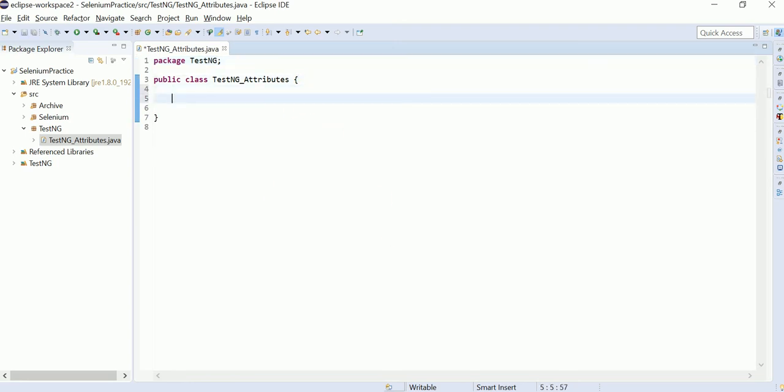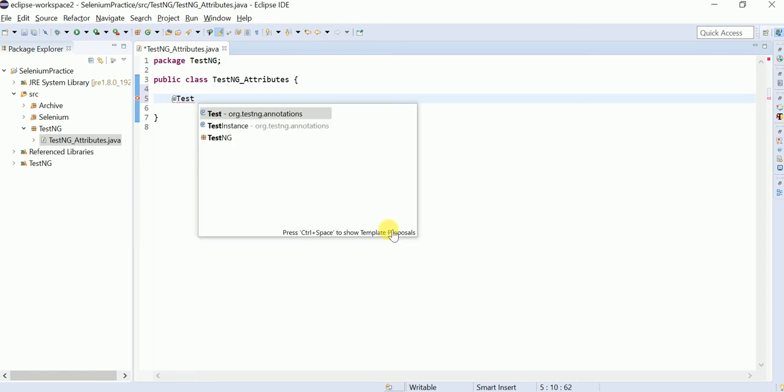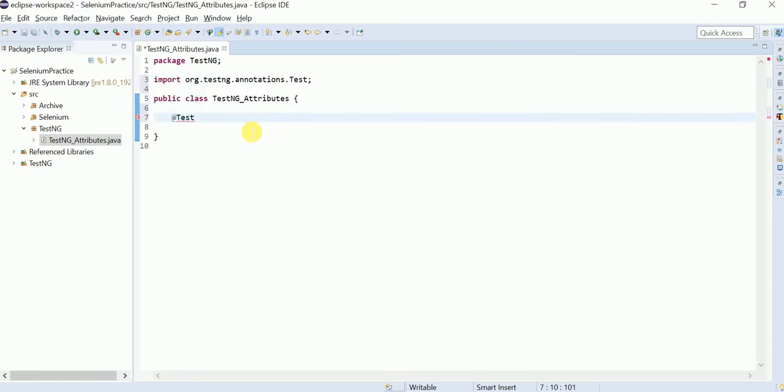I'm going to take @Test. In the import, it is org.testng.annotations. If you did not install TestNG, it is going to give you an error. So first you need to install TestNG with Eclipse, then only you will get this annotation. An annotation contains predefined meaning and predefined functionality, and it works accordingly as defined previously. Many annotations are there, and we're going to learn the other annotations in this video.